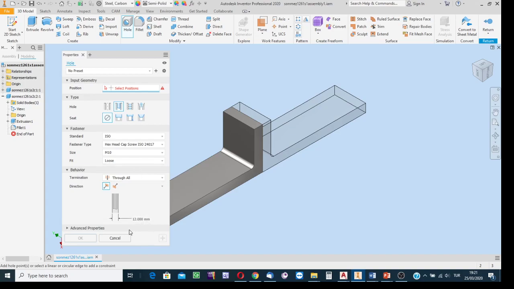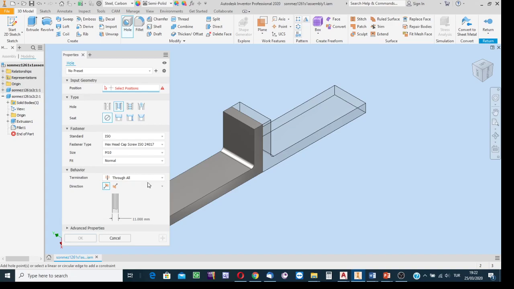Depending on the case, you see the standard size of the hole changes. If it is loose running fit, the clearance is at the highest level between the stem of the bolt and the hole. Okay, it is the hole to house the bolt. If we select normal, then you see the diameter of the hole decreases to 11. Say that in our example, it is to be a normal fit, normal clearance.